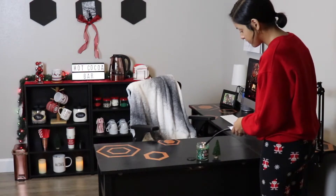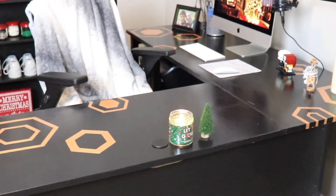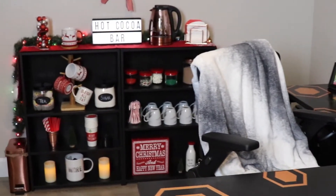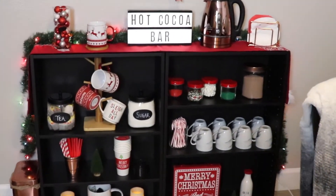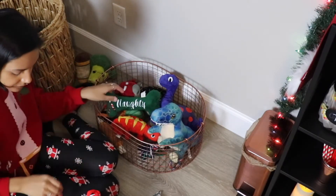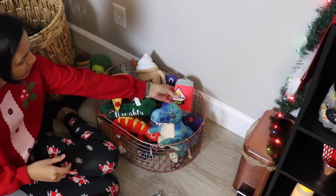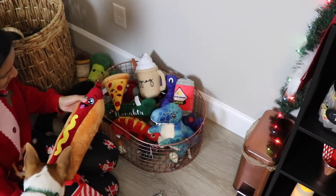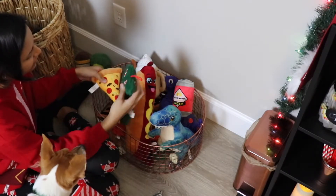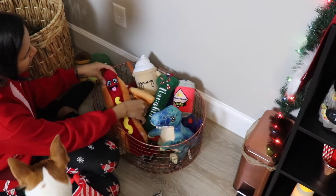Since I wanted all the attention to go to the hot cocoa bar, all I did on my desk was light a Christmas candle and place a tiny bottle brush tree. For any dog parents out there, I know that decorating can sometimes be thrown off by bright, colorful dog toys. My best advice is to actually pick up a few Christmas-themed dog toys — this way, whenever they leave them around, they actually match the rest of your house. I was so excited to find these Christmas dog toys at Ross and TJ Maxx, and I even found some that matched the New York theme.